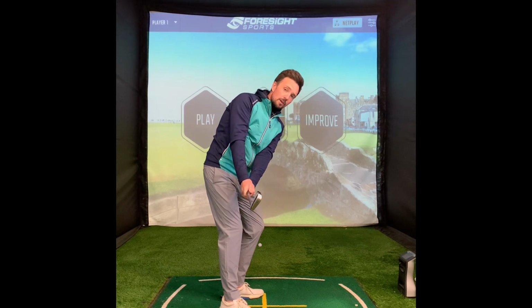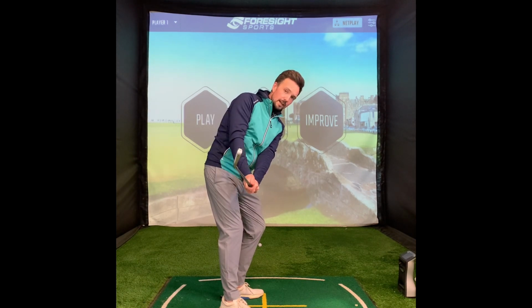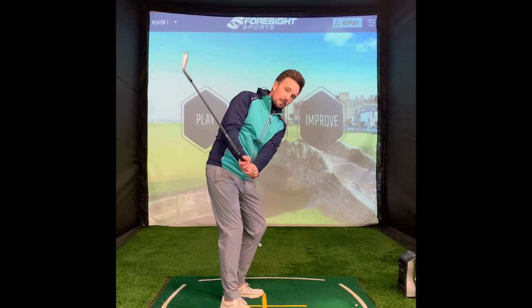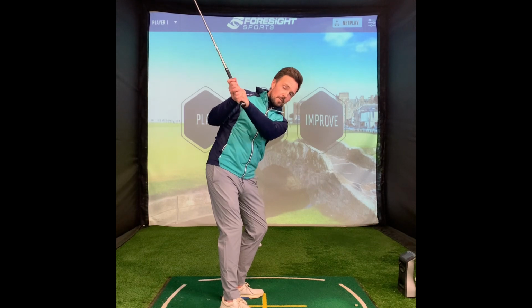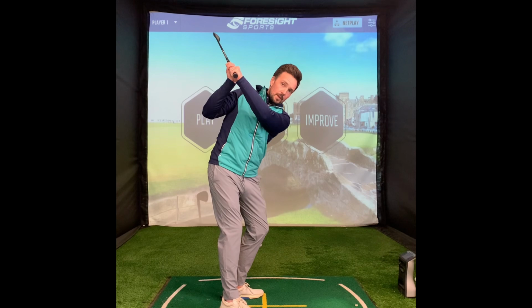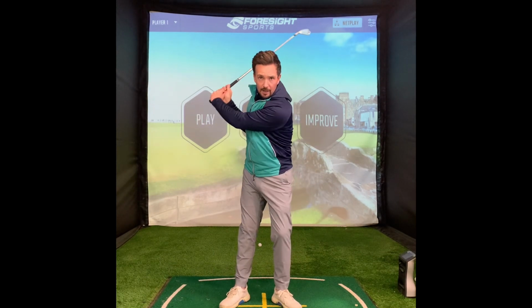And then generally what I see with a lot of players, yourself included, is that as you went on from P2, the body stopped moving. So the trail leg and the trail hip stopped extending. The left knee would stop bending, and therefore the arms would start to take over, the pivot would stop, and then we would start to pull the arms up this way. So you can see here that I would internally rotate the arm, and this right arm would overfold, and this has the mechanism of narrowing the radius of the golf swing.